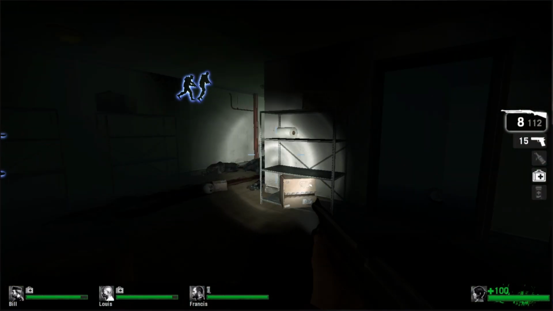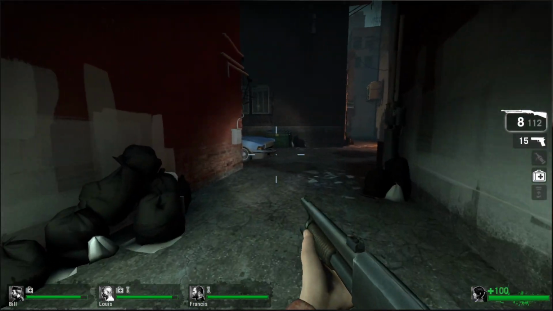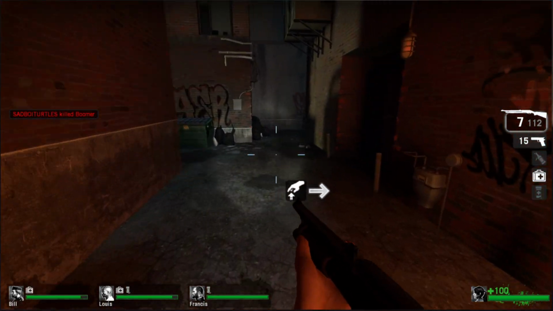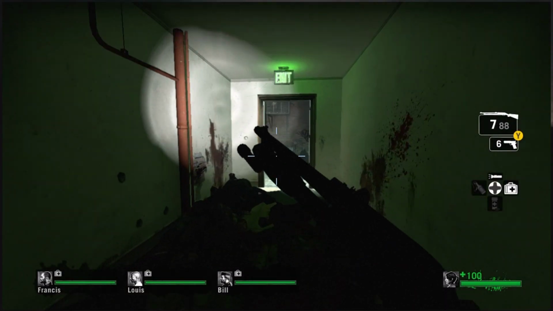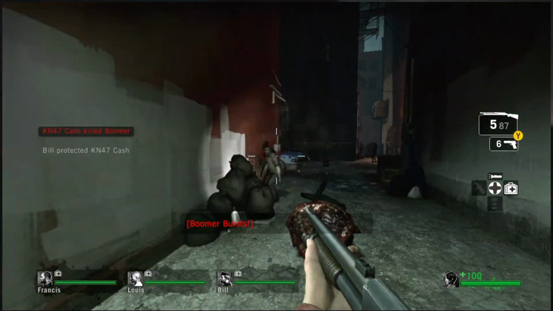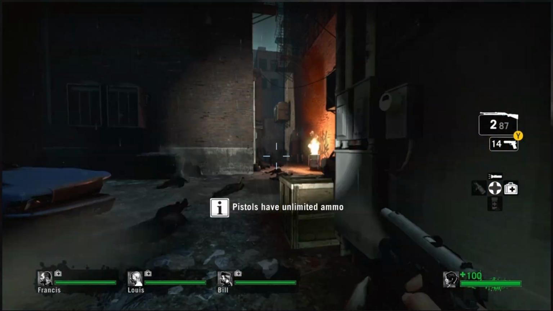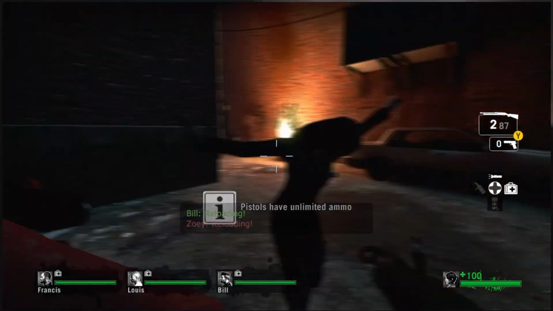Let's get the obvious out of the way. The PC had better graphics and performance even in 2008. Average gaming PCs could run Left 4 Dead at higher resolution, smoother frame rates, and with more detailed textures. The Xbox 360 version was capped at 30 frames per second, with some textures and lighting downgrades to fit the console's hardware limits. Shadows were softer, draw distance was slightly reduced, and load times were longer compared to the PC, especially if you were running an SSD years later.